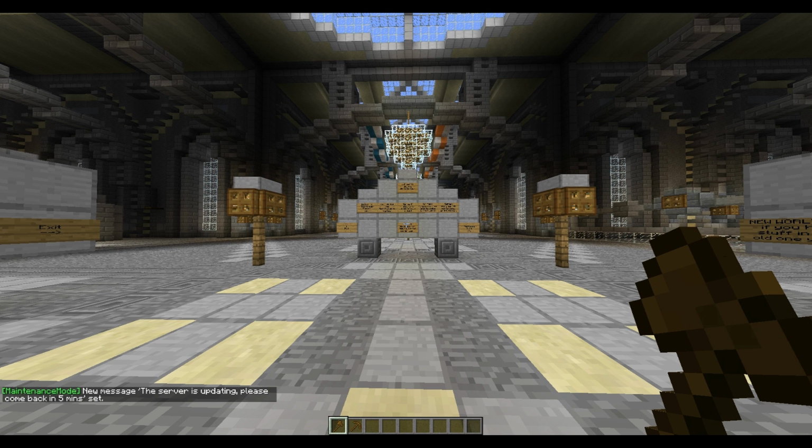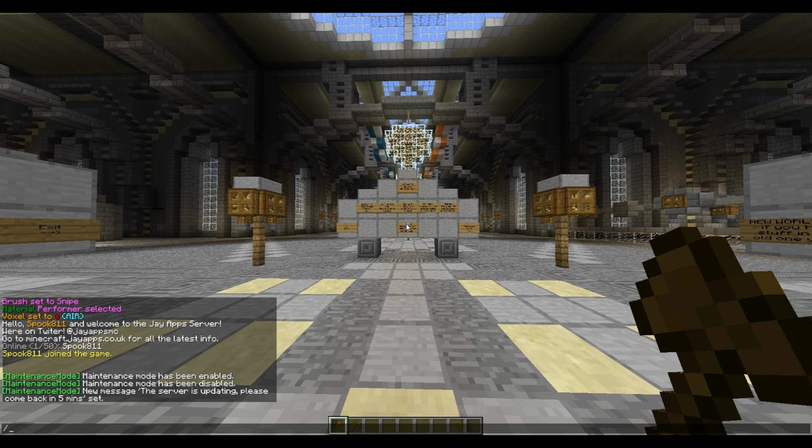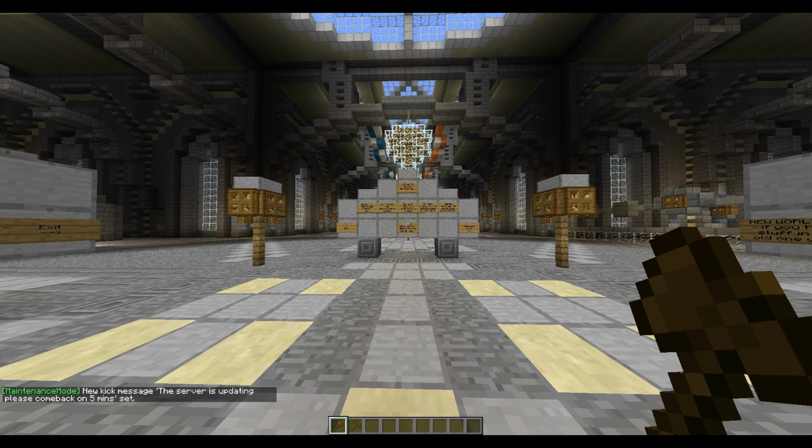So now we can also change the kick message. So any player that's actually in the server while you enable this will be kicked from the server, and we can set a custom message for that as well. So /mm kickmsg, and we're going to say the server is updating, please come back in 5 minutes. So pretty much the same thing. And you can see it says that for the kick message now. So anyone that's in the server while we enable it is going to get kicked and see that nice friendly message.